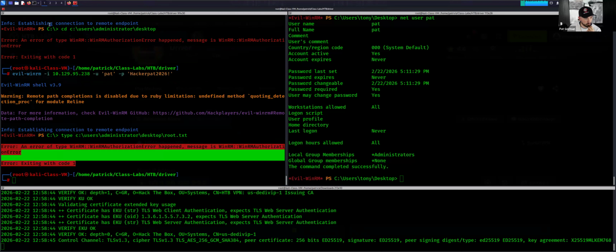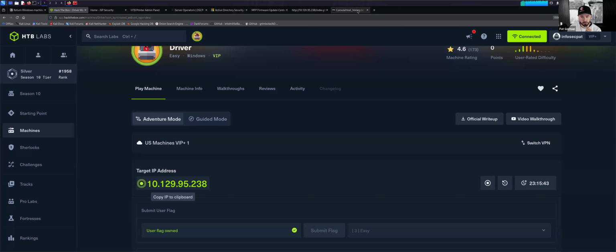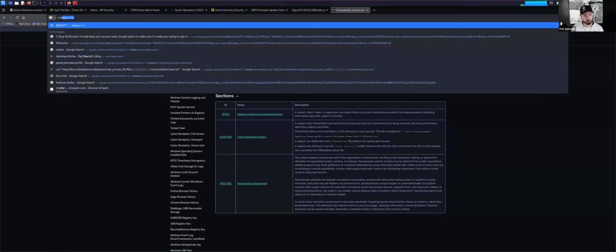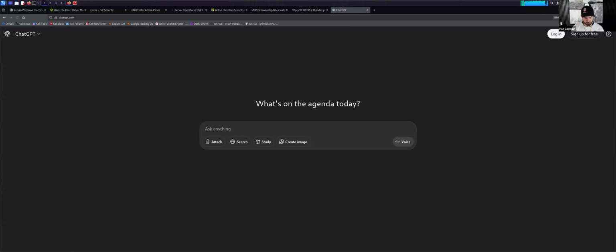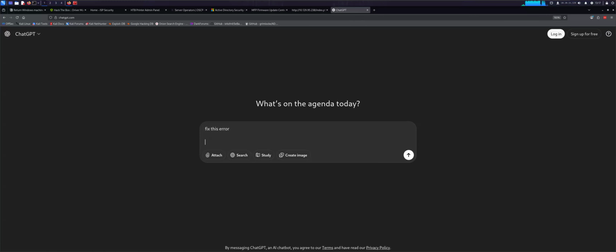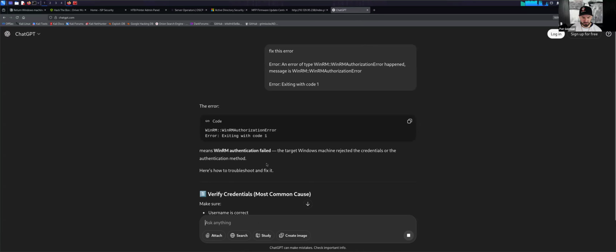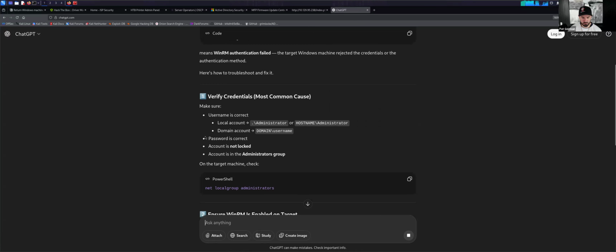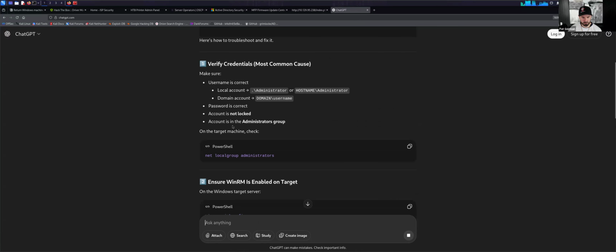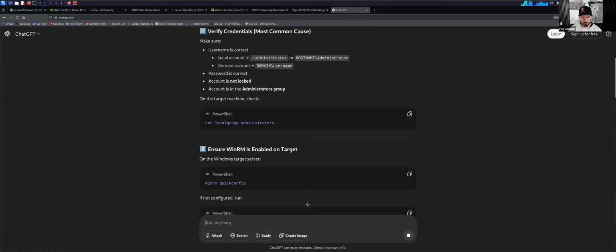I'm going to copy this and throw this into ChatGPT. I actually never seen this happen. Fix this error. Yeah, you happen to pick the world's fastest machine. Yeah, I know. Insane. Redirected credentials, I think you mean. Username, blah. Password's correct. Let's see.